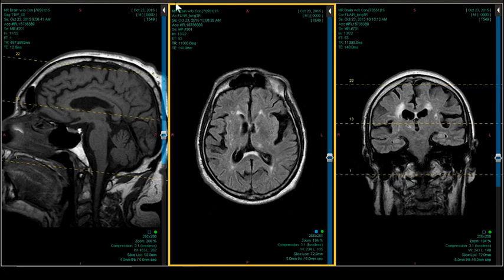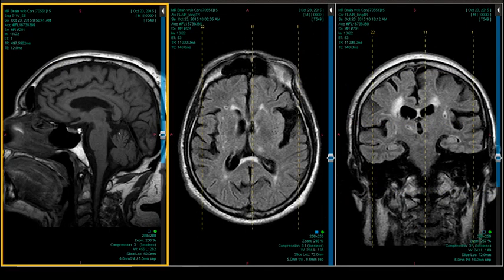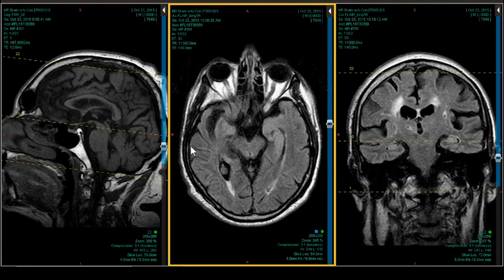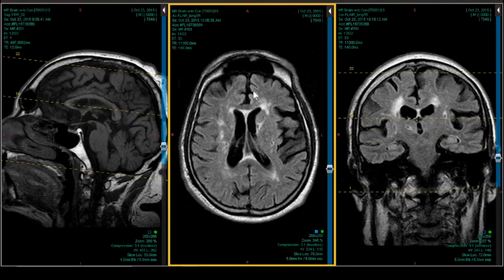We've got a coronal flare-up on the far right. I'm going to make it bigger while you guys are scrolling. We've got an axial flare in the middle and a sagittal T1 just to see what's going on with the cerebellum, the colliculus, the mammillary body. Well, it looks a little small maybe. Right. So this is an elderly patient, okay? The problem with an elderly patient is they're going to have more than one thing, meaning you're going to have a few things to sort out, right? So there's a bunch of vascular disease. Is that the problem, or is there anything else going on here, okay?